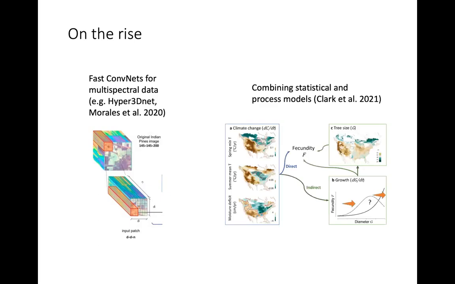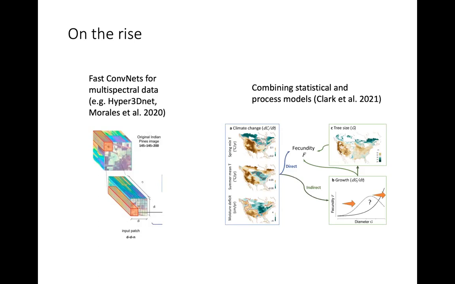The other thing that I wanted to raise was that there's been a lot of progress recently in combining statistical and ecological process models. And these are taking, in some ways, the best of both worlds in terms of they've got explicit representations of important biological processes, but they're also using statistical or machine learning or kriging tools to give better predictions in situations where there's like a bias in the process model, things like that.